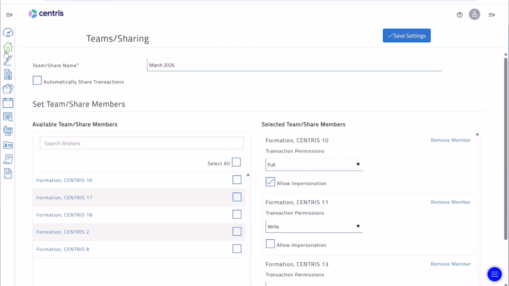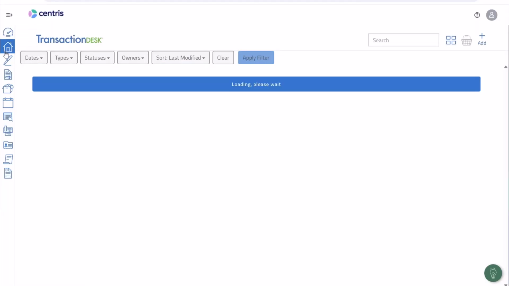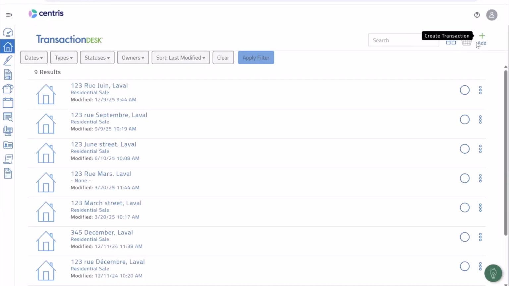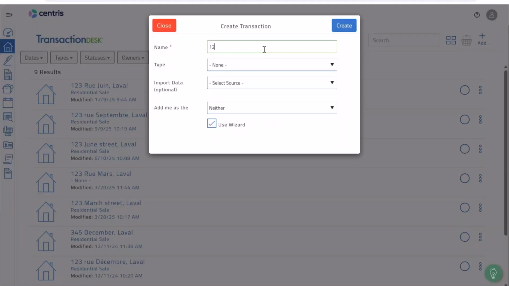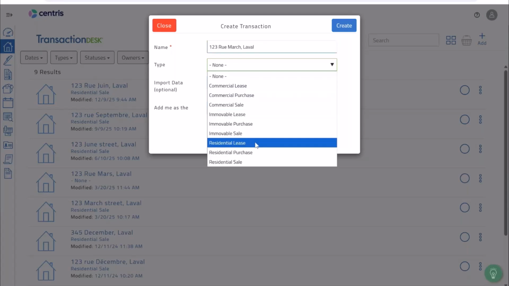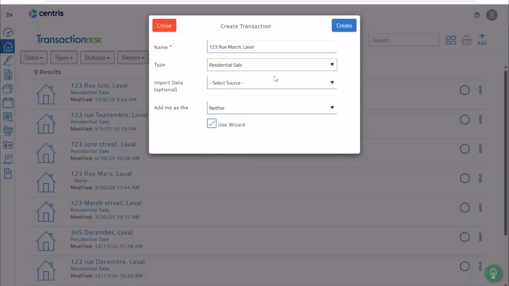Okay, so I'm gonna go here. I'm gonna create a transaction. Let's see, it's 123 Rue March in La. Okay, let's say it's a residential sale. Okay, so we are the listed broker.